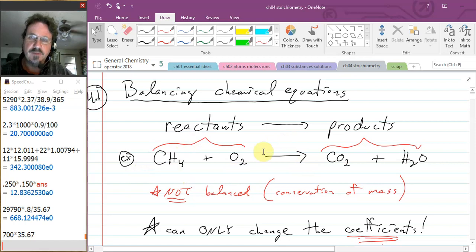The arrow means that after they react they're going to become CO2 in this example, and water. That's a gas. This could be a gas or a liquid, I suppose. And so this is just burning natural gas, methane, in your furnace or your stove, something like that. And this would be the chemical equation representing that.